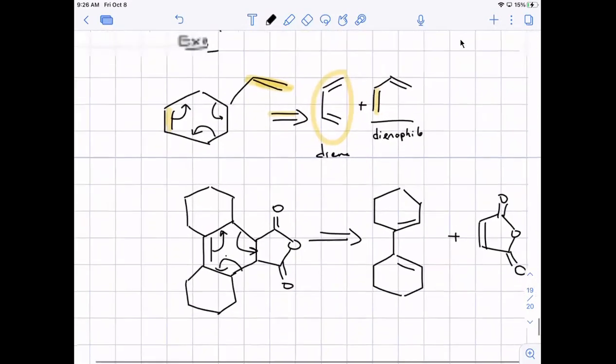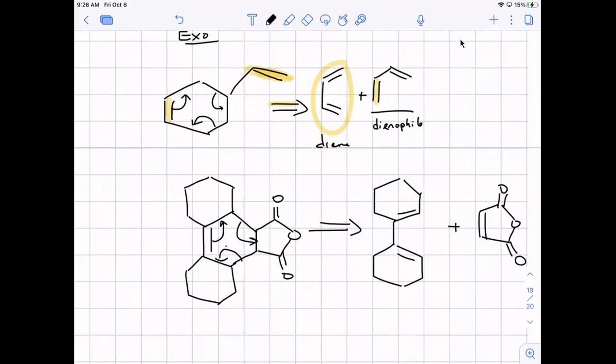Right, it looks scary at first, not so much afterwards, right? That's my diene, that's the dienophile. And again, the strategy is find the 6-member cycloalkene, find that alkene, find the double bond inside that 6-member ring, and start pushing the electrons from there. Because the flow of electrons for cycloaddition doesn't change whether it's going forward or backwards. Since it's pericyclic, the same flow of electrons going forward is going to be the same flow of electrons if you're going in reverse. If you're doing retrosynthesis, it's the same thing. Nothing changes.